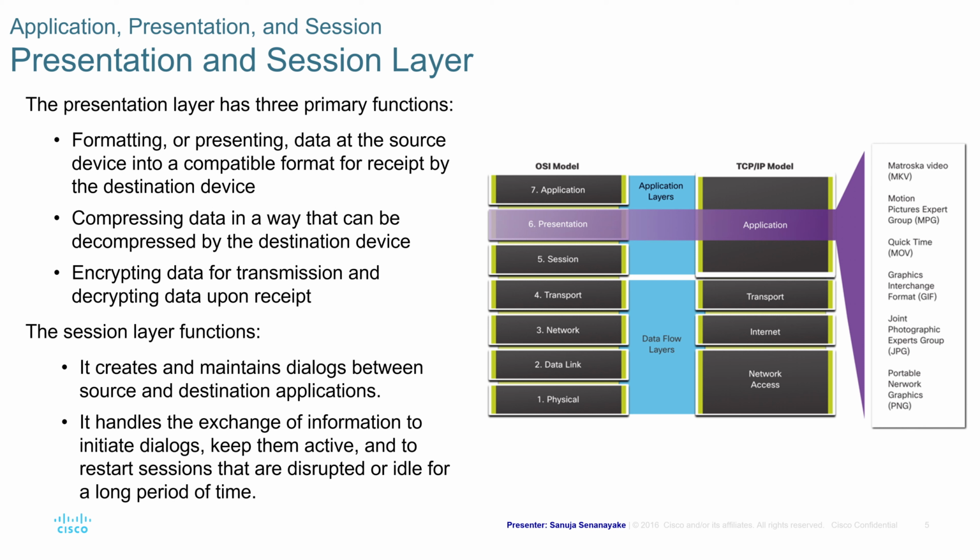For the session layer functions, what it does is it creates and maintains dialogue between source and destination applications. It handles the exchange of information to initiate dialogues, keep them active, and to restart sessions that are disrupted or idle for a long period of time. So in the presentation layer and the session layer, these are the key important things that are being addressed in the OSI model. Remember, these are still part of the application layer on the TCP/IP model.